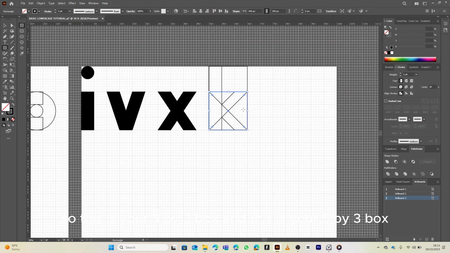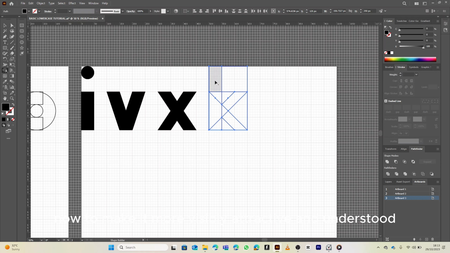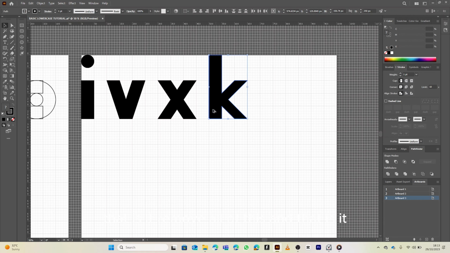So this is your 3 by 3 box, and this is your 5 by 3 box. So like I told you, the letter K, unlike the letter X and the letter V, so you see how they follow each other. The V stopped from only the first, the X stopped in the second, while the K goes diagonal, and then follows the line to where they all touch. That's where you draw your box. Now, to make it more visibly attractive and understood, remove all of this, and that is it.